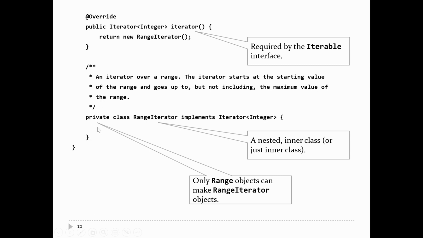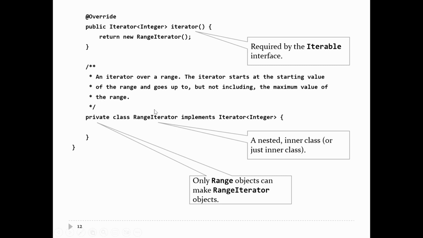A top-level class can't be private. Top-level classes can be public, or package private. You can't make a private top-level class, because no other class can see it, so it doesn't make any sense. You can make a private inner class, though.